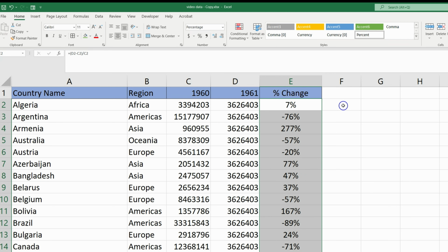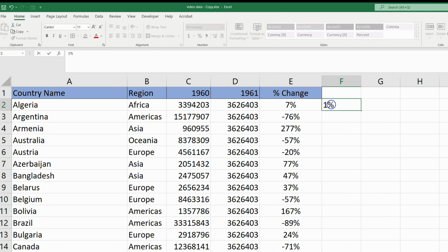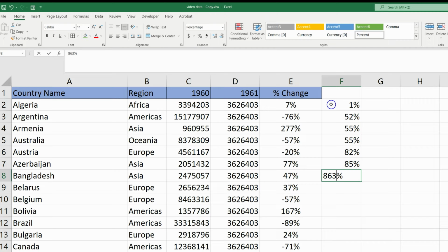Or if you want to have a percentage and I want to type them manually, what you need to do, just highlight the area where you want them to be. Then first of all, before you do anything, click on the percentage. So that column will be formatted to only take percentage. So every time I type something, it will not be multiplied by that 100. You can see it's working.